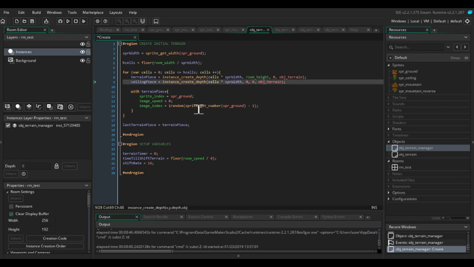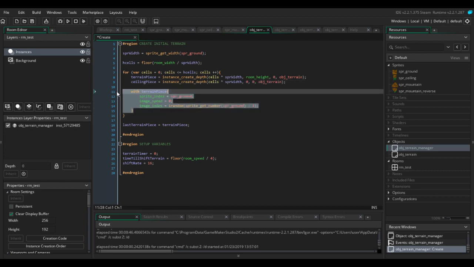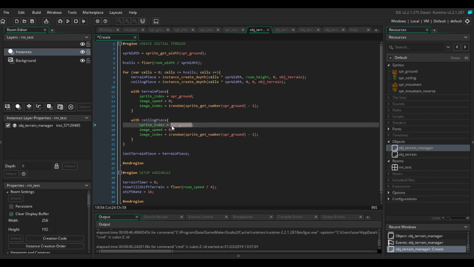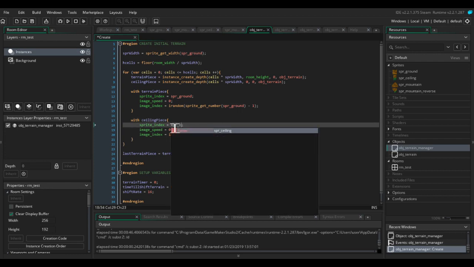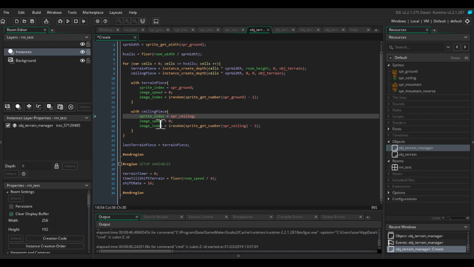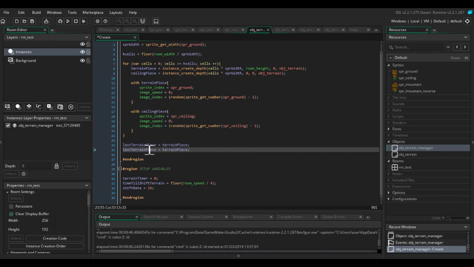Depth 0, OBJ terrain, and copy this, paste it, with ceiling piece. Needs to be SPR ceiling. Change this as well. And we need a copy of the ceiling piece.